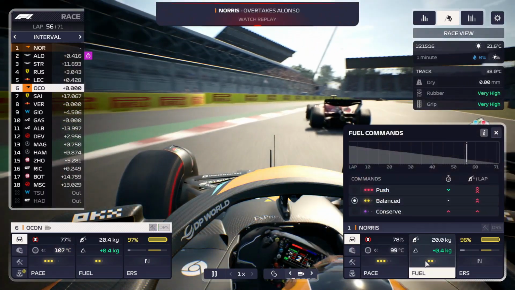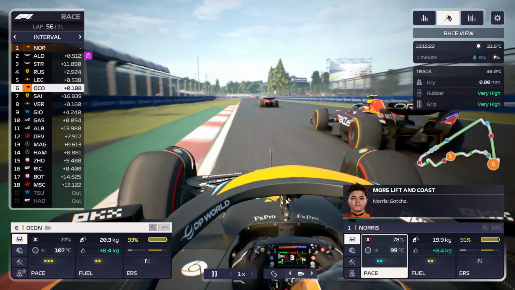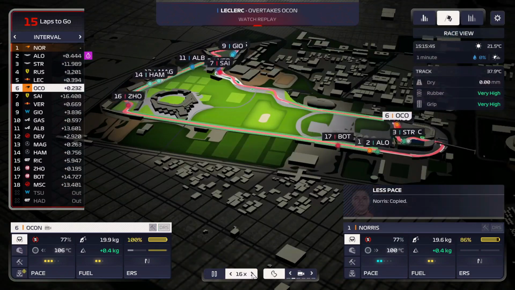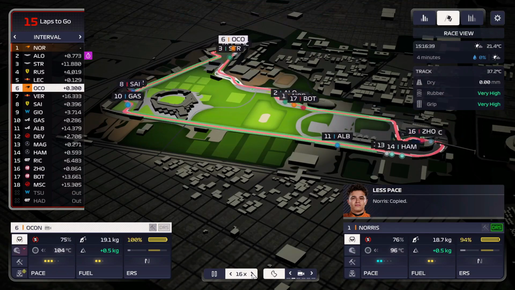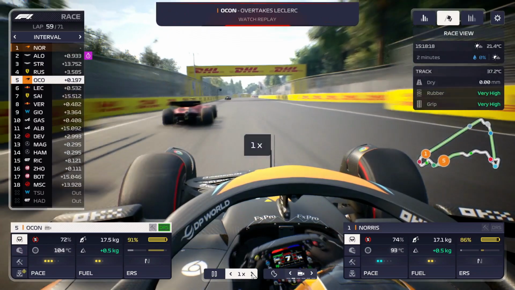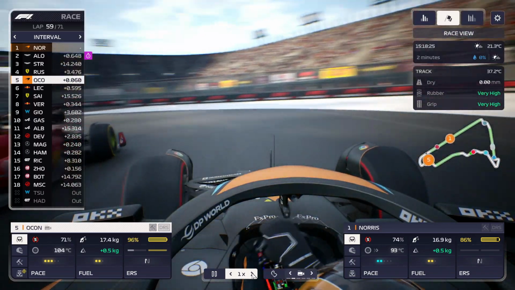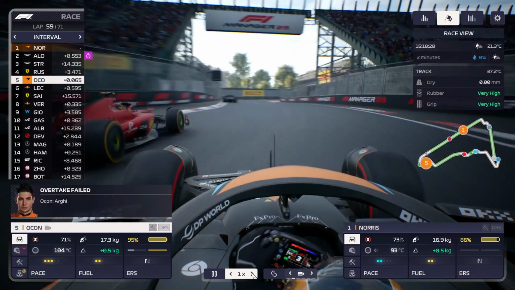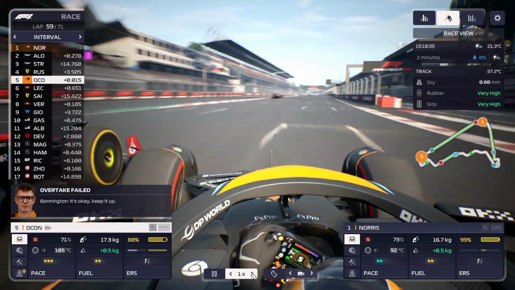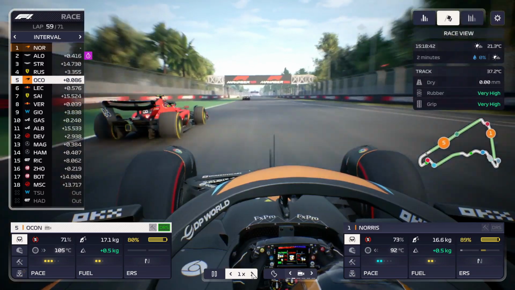So here for Norris. Norris can even try to light his tires. We almost got through the Leclerc, man, with Ocon. Fifteen laps to go. Come on, Ocon. Softs, man. We should have DRS. Yes, you have. Both of them have, to be honest.